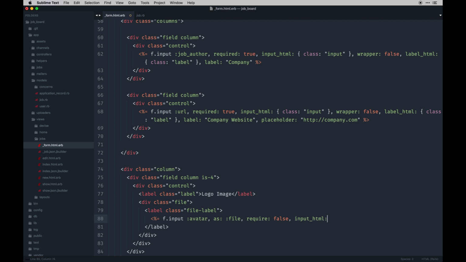HTML class is going to be file input, and then job avatar. We need a custom class here so we can hook into it with JavaScript. So we'll do that in a second. And then wrapper false. Then we need some nice looking icons, of course.